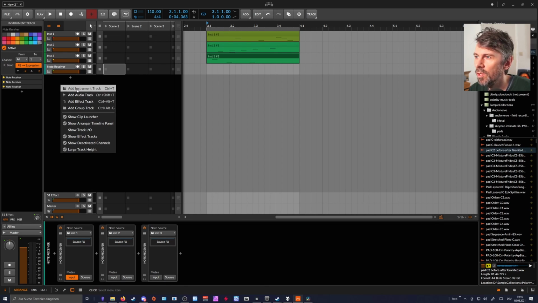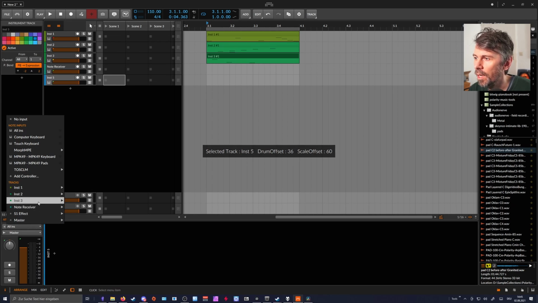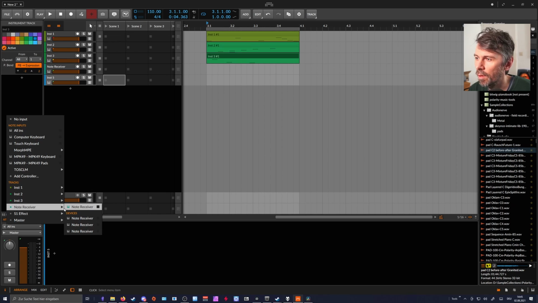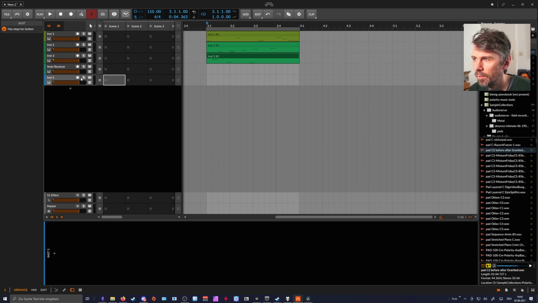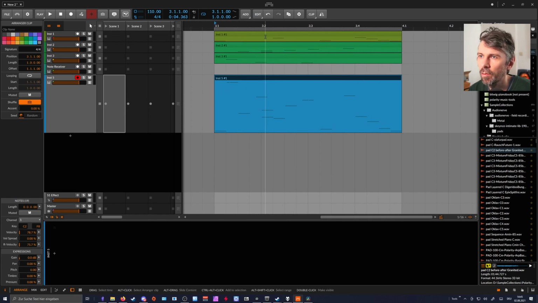And now we can use here a 5th thing and bring in here basically everything from the note receiver. Hit record and just record everything to one channel. And as you can see, we have basically now a combined MIDI clip from these 3 tracks. So this is something you can do.